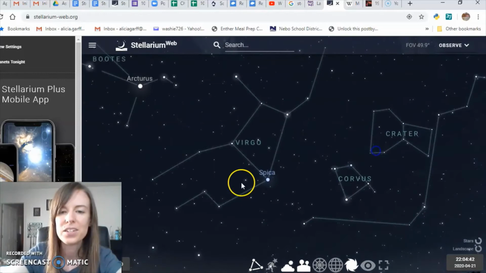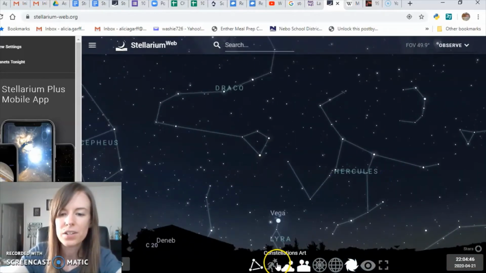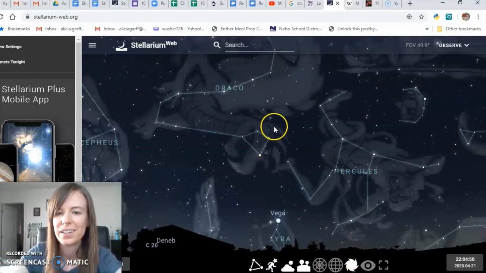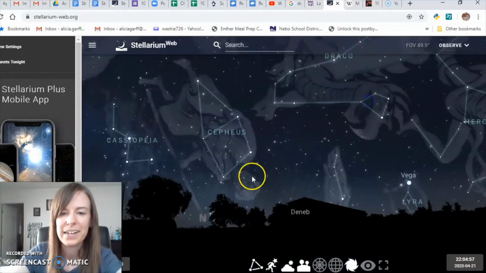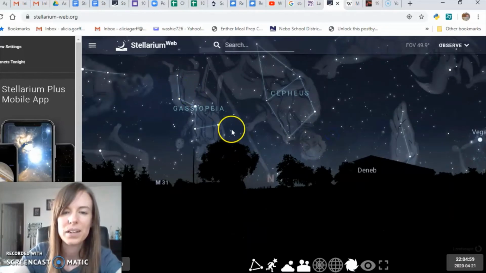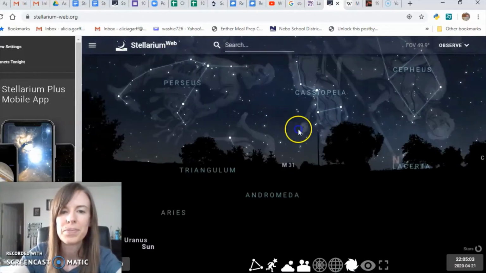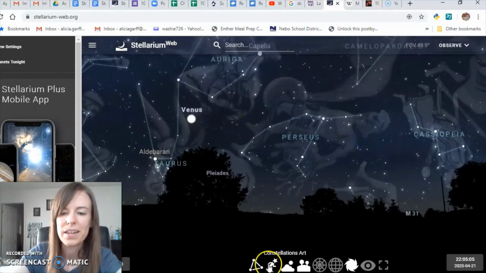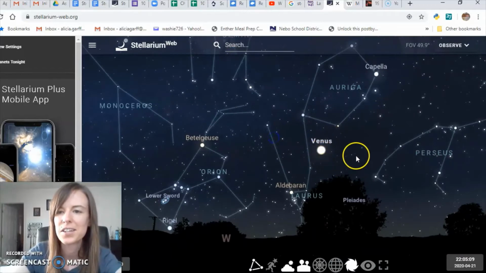And this is just the star outline of the constellations. It will also show you art of the constellations. So if you click on there, it'll show you Ursa Minor is a bear, so there's a little bear. Cassiopeia is a person, so there she is, Cassiopeia. Anyway, so you can play with that. I kind of don't like the pictures. I like to just see the outline of the stars.